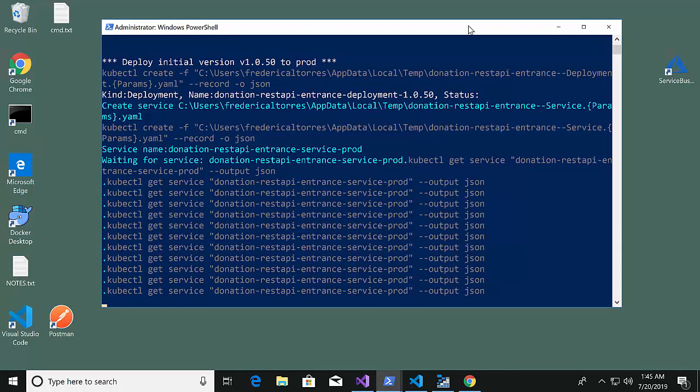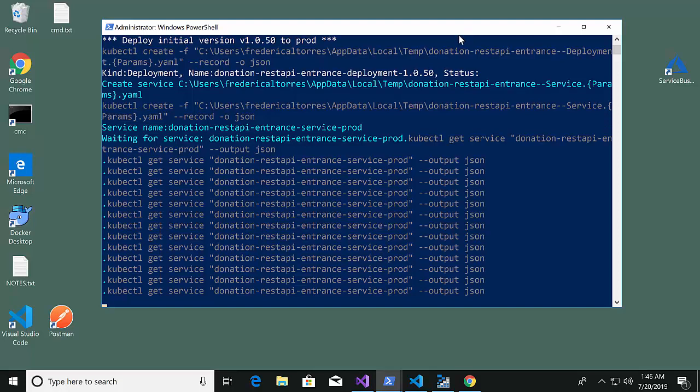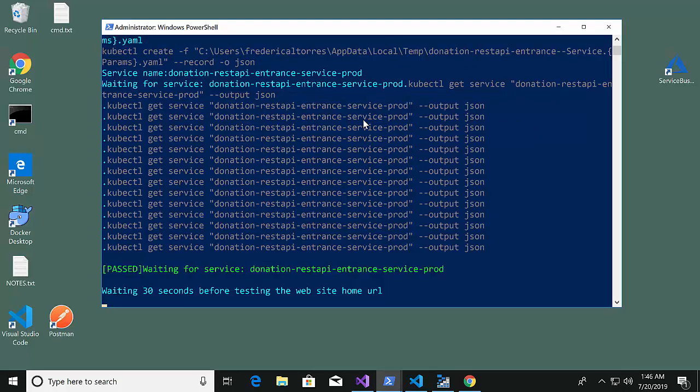The 3 REST API container instances are creating and running in less than 1 minute. But the creation of the load balancer, which in the end is an Azure load balancer created by my Azure Kubernetes cluster, takes about 4 minutes. My PowerShell script checked every 10 seconds using kubectl if my load balancer has an external public IP. My load balancer has now an external IP, but I noticed that after that we must wait 30 seconds before the load balancer is really ready.